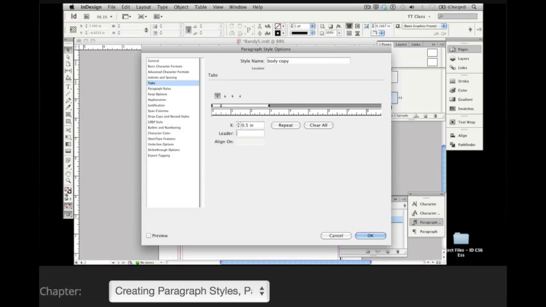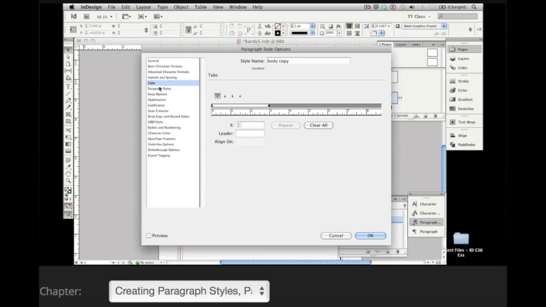For whatever rule, I can repeat those tabs just clicking on this button right here. So if I do that, it'll set a tab at every half an inch. If I want to get rid of tabs, it's as easy as just selecting them and dragging them off of that space above the ruler, just like so. Or in this case, since we don't really want any tabs, I can clear them all and go back to our default settings.